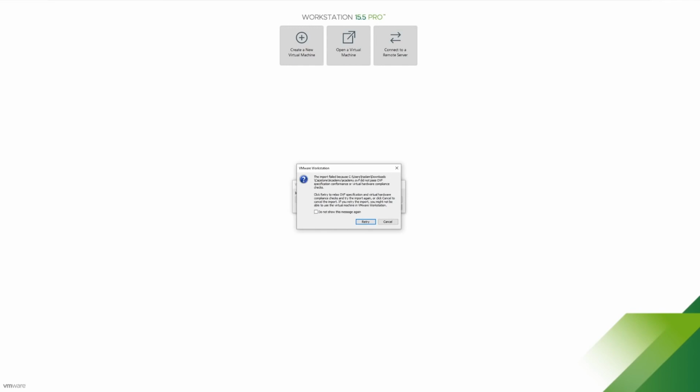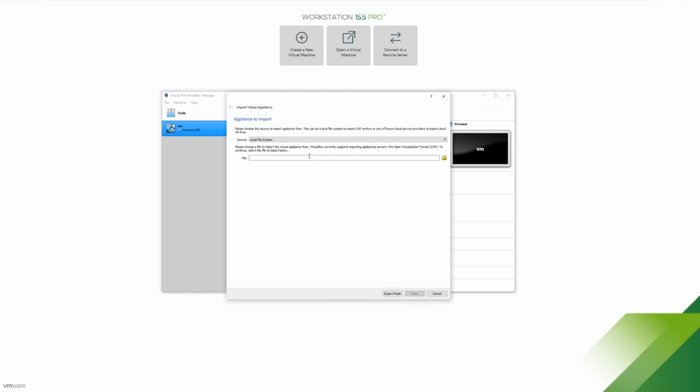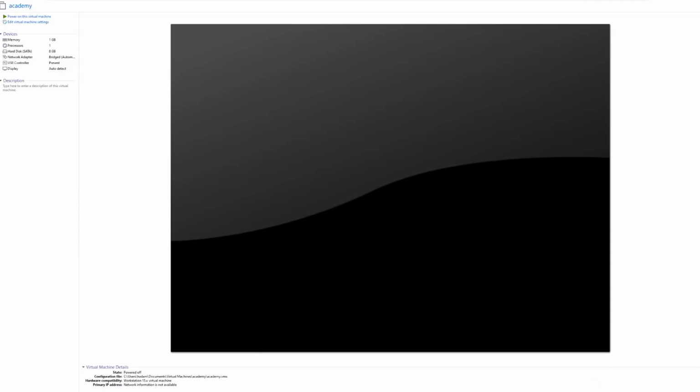While that's happening, you might see a retry. Just go ahead and hit retry on that. It should work. While we're waiting, I'm going to go ahead and show you the other side of things, which is VirtualBox. Go ahead and hit File. Go ahead and hit Import Appliance. And then just go select your file. I've got it for copy paste purposes. It's a lot easier. And VMware thinks it can just take over.